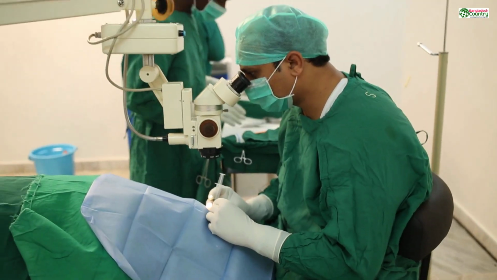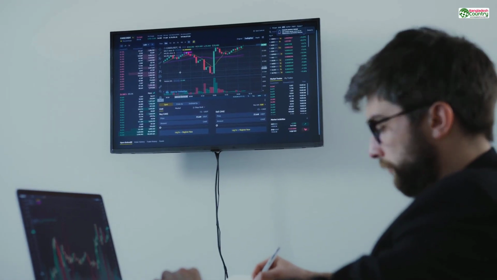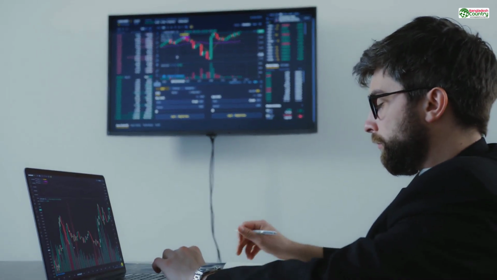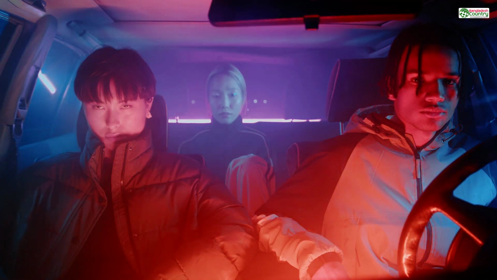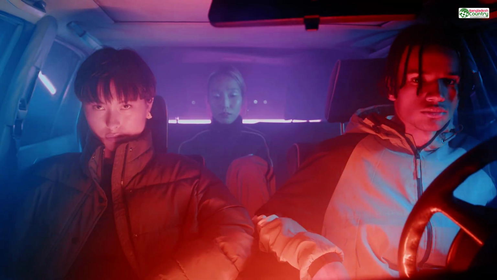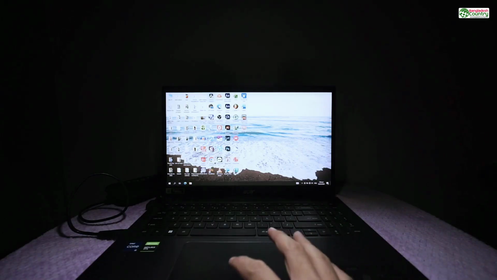This is perfect for a developer who needs to test their application on multiple operating systems without owning 3 different computers. It's a lifesaver for a cybersecurity analyst who needs a safe, isolated sandbox to open a suspicious file without risking their main computer. It's an incredible tool for anyone who's just curious and wants to explore a new operating system without the commitment of wiping their hard drive and starting from scratch.